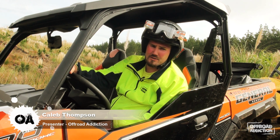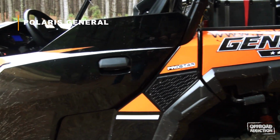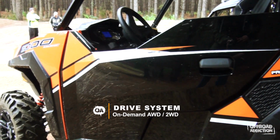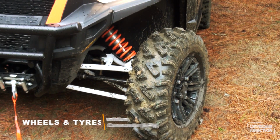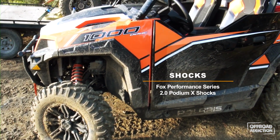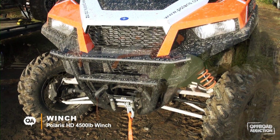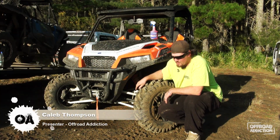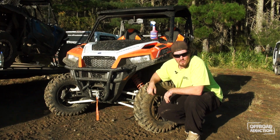Been for our first little drive. First thoughts? It's plush, it's luxury, the seats are comfortable, it's got a great stereo system in it, it's got high and low, it's got two and four wheel drive, these factory alloy wheels, comes on mud tyres, it's got wicked Fox shocks under here. Hidden away in here is a Polaris winch. Now this factory option, the free spool's nice and easy to get to, as long as you're not buried up to your axles, and it's all pre-wired in the dash and out on a switch.